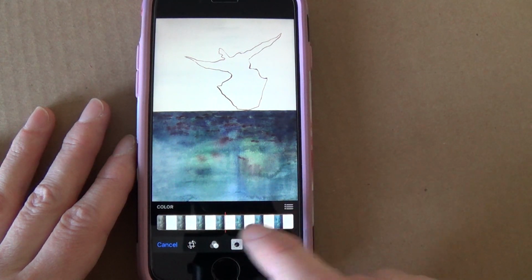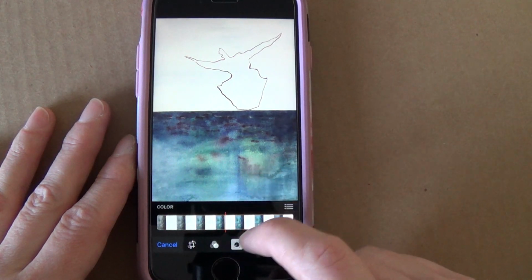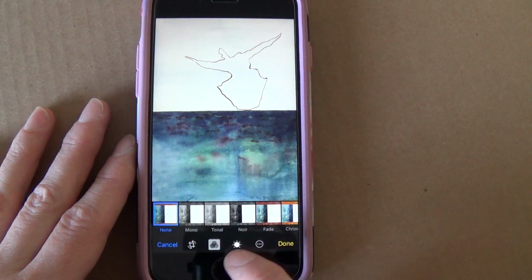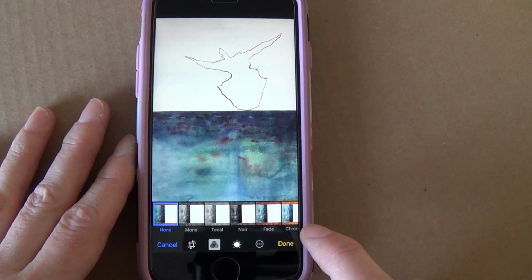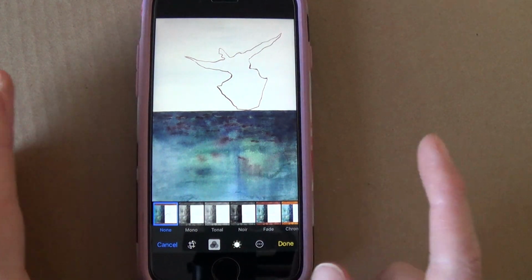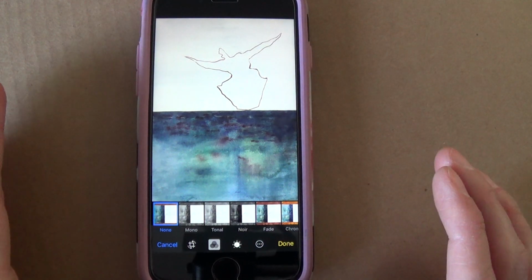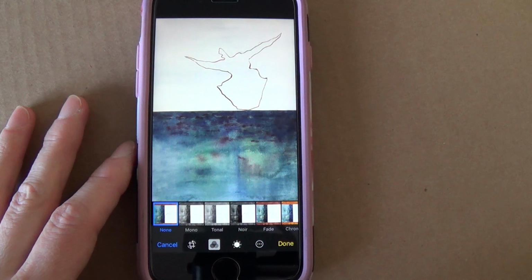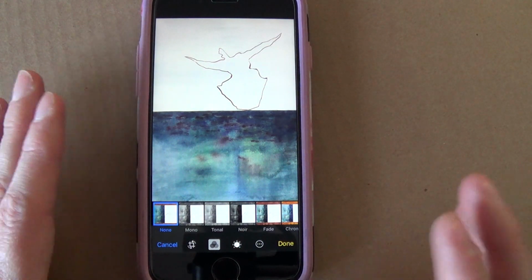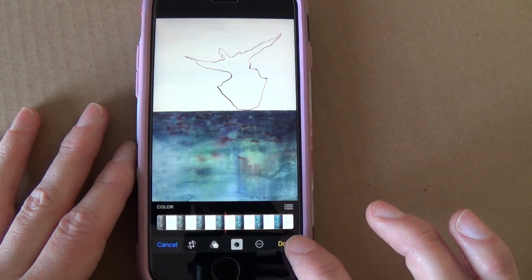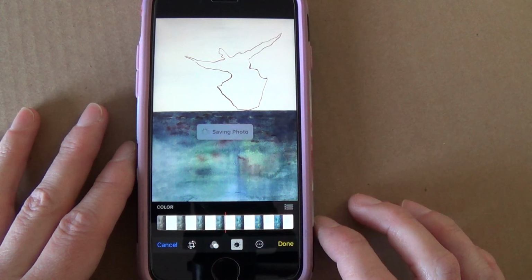There's a bunch of different things that you can do, and I would recommend using these slider tools instead of this icon, these tools that make these weird filters, kind of like Instagram first had when Instagram first came out. It looks really cool, all those cool filters, but the ideal photo is one in which the photo looks exactly like the original artwork. So you want to make sure that you're not messing around with it too much. So I'm not using any of those filters. I want to go right back to where I was and press done.